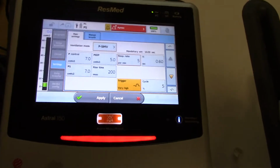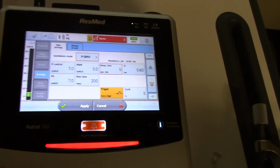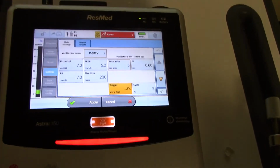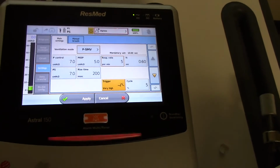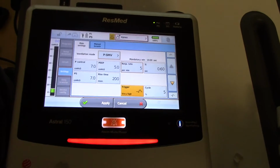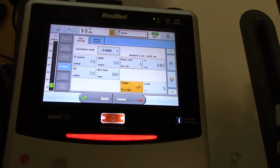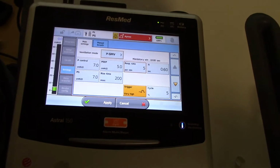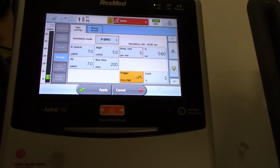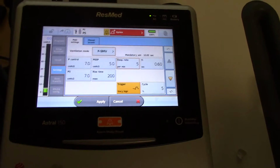Now, what I'm going to say about this is this vent is definitely not as sensitive to the trigger as the servo is. So you probably want to start on very high, and then if the patient still is not triggering any of the pressure support breaths, then you want to look at getting rid of any dead space in the circuit that you're able to get rid of with the physician, i.e. anything in front of the Y. So that would be your end-tidal monitor, your inline suction catheter, or your Omniflex. Those are basically all we usually have on patients that we could get rid of to help the triggering mechanism.